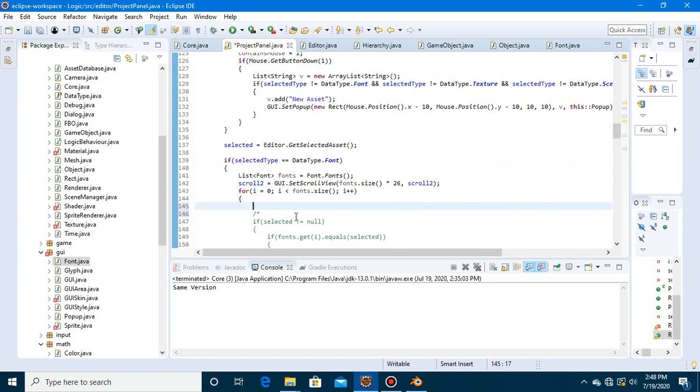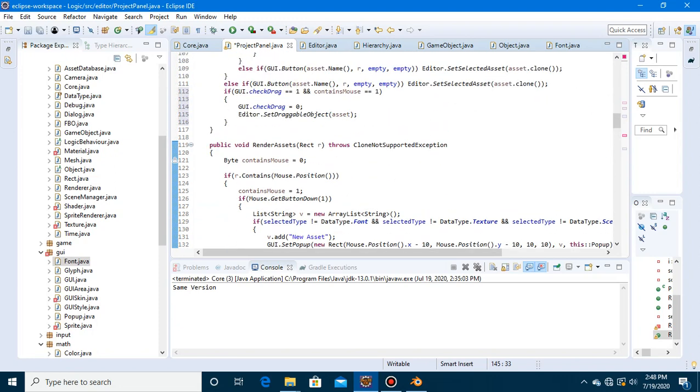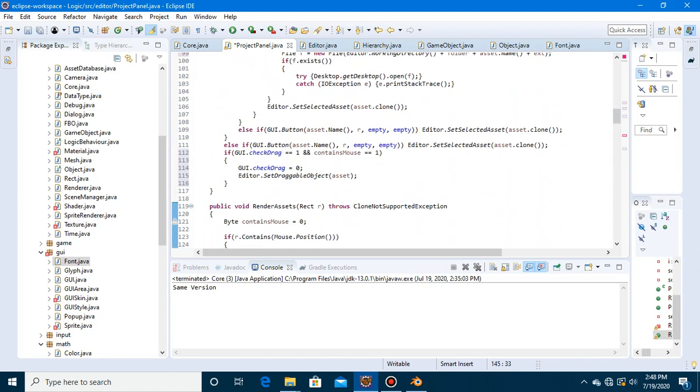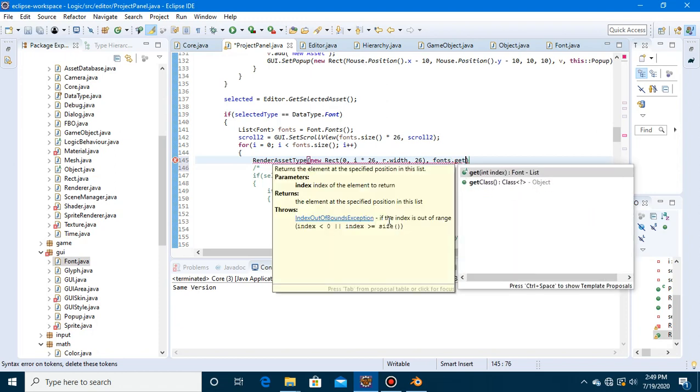So it's going to loop through them, and then after the loop, we're going to say renderAssetType, right? RenderAssetType needs a rect that it's going to be rendering at. And it needs the object. So fonts.get(i).